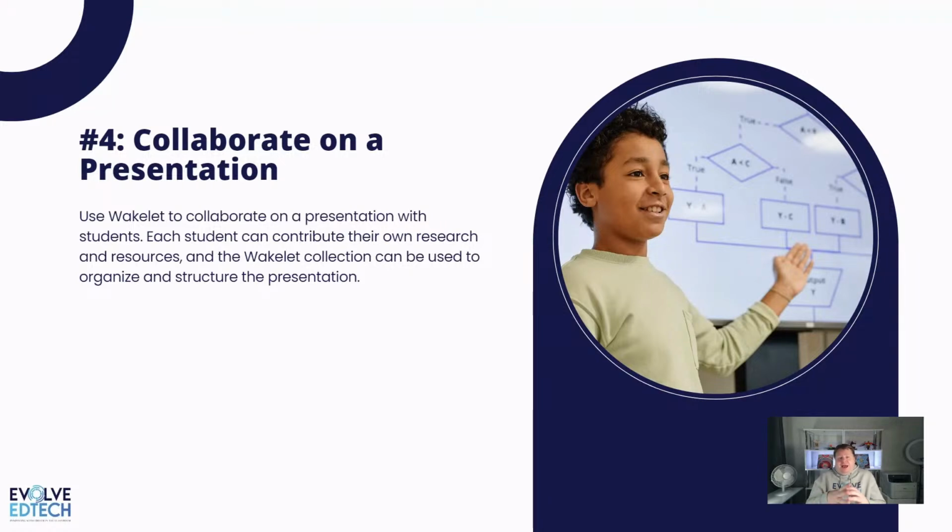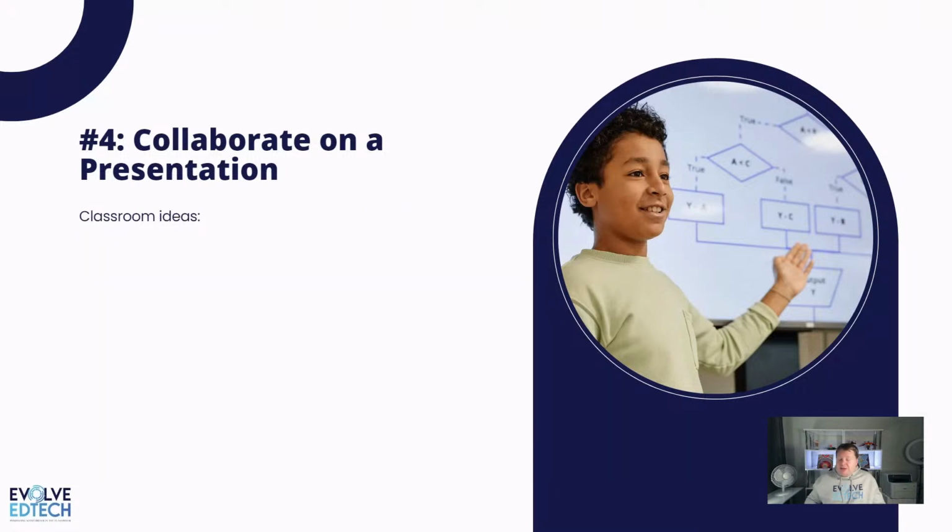So here we could have kind of, again, a system for selecting and finding and organizing what we need to include in a presentation. And this might be the location where we keep all that. A really great way for you as a teacher to track a student's contributions to a project and see what they're bringing to the party. All right. So we could use it to collaborate on a presentation. So let's have a look at some different ways that we could do that in our classrooms.